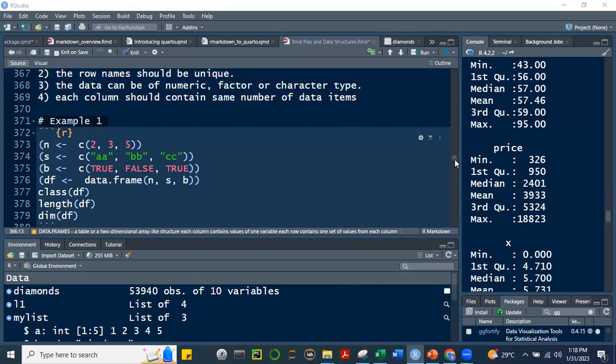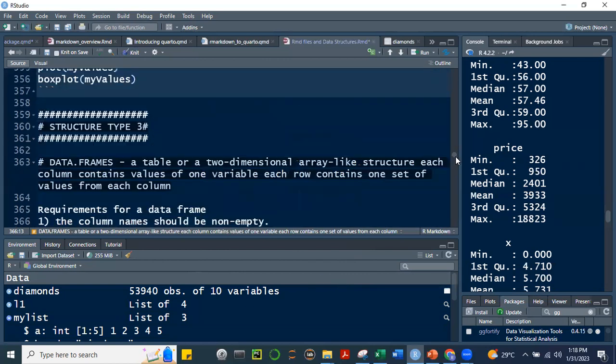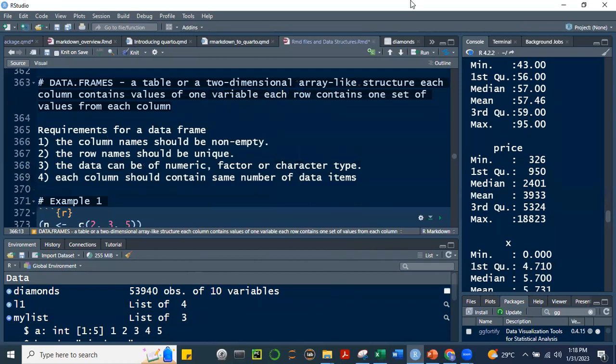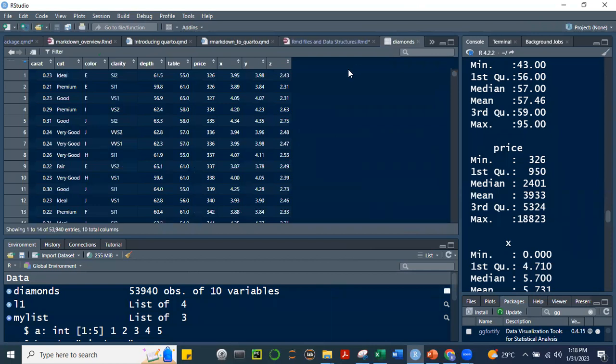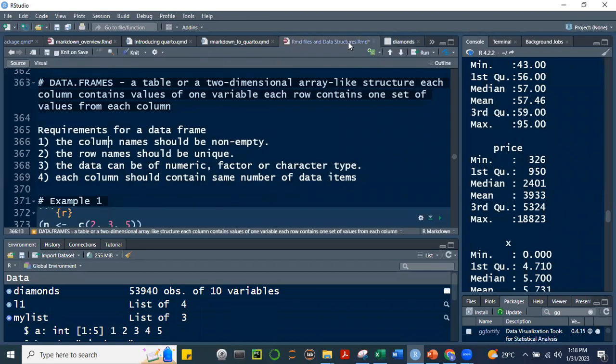Okay, so what are the characteristics of a data frame? Let's take a look at the diamonds data set. A data frame has a column name that should be non-empty. Let's evaluate our diamonds data set and see if it follows.